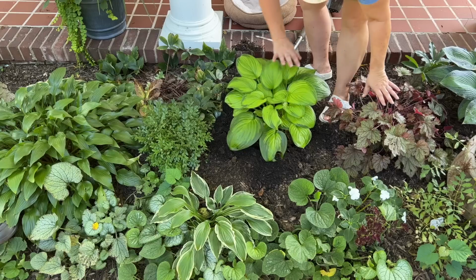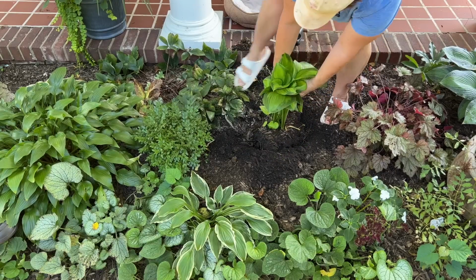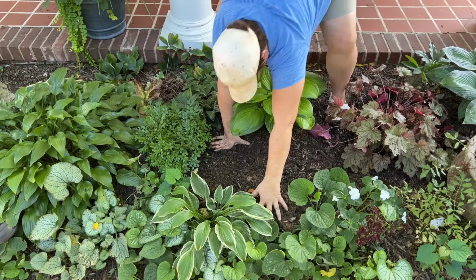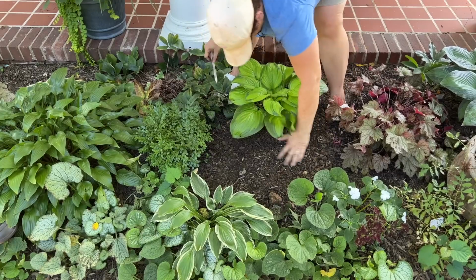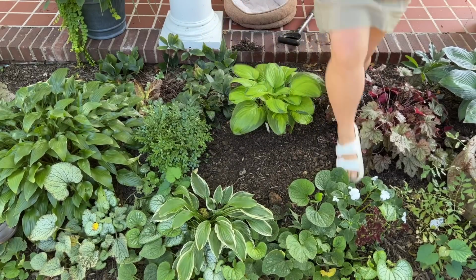All right, that is centered between these two now. My hosta marker back in. All right.